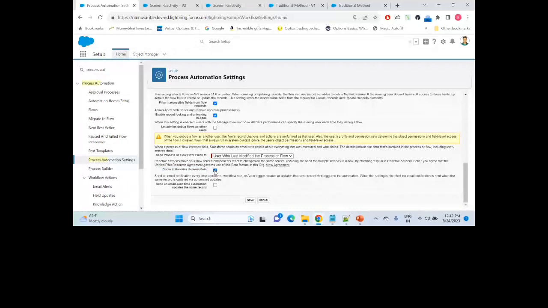That's why it is asking for opt-in. Once it becomes generally available, I don't think you will even have to come here and make it true. For now, since your sandboxes are on the previous version, you can come to Process Automation Settings, enable this checkbox, and then click on save.